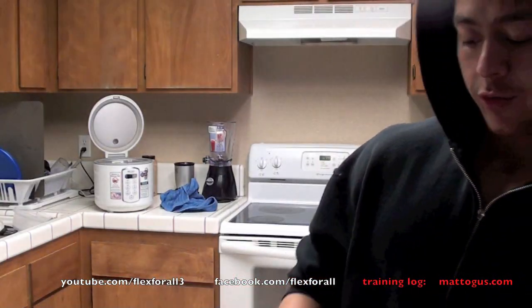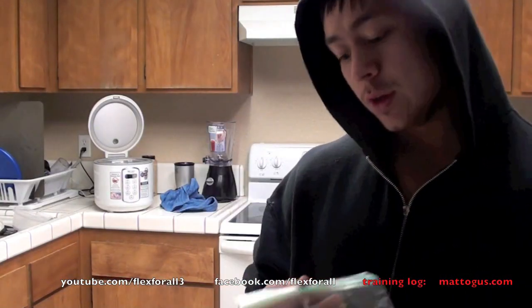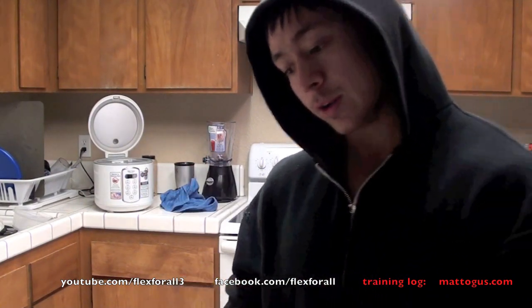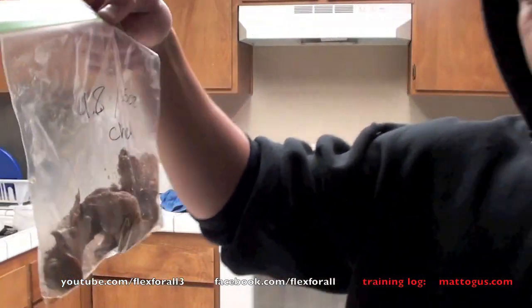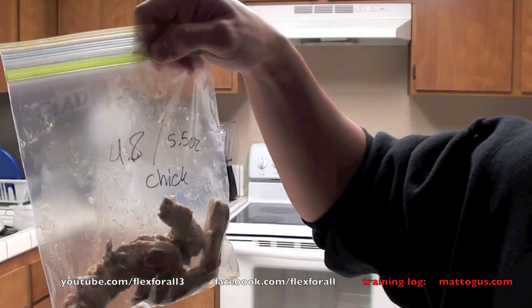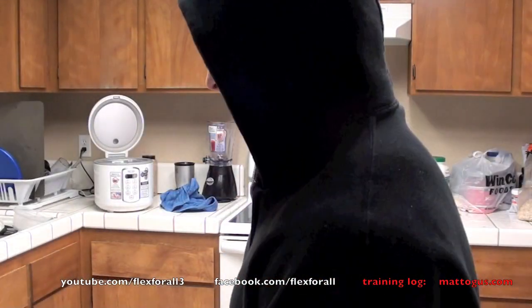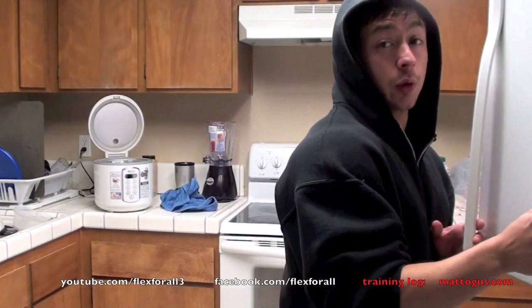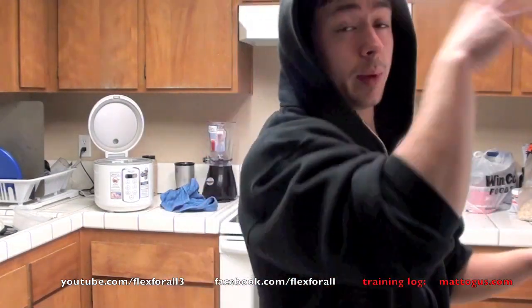I made 7 full 5.5 ounce meals of chicken, and I made 1 carb-up-day worth of chicken, which is 4 ounces, and then I made another, this will probably be another carb-up-day of chicken. It's 4.8, so I'm going to measure out 8 ounces, so that it'll be a carb-up-day, and I'll put this in a certain part of my freezer, so that I know all the ones on the doors are for carb-up-days, everything in the back is for regular days.